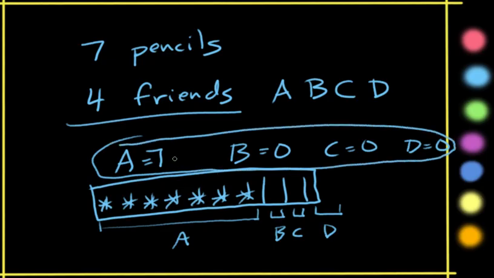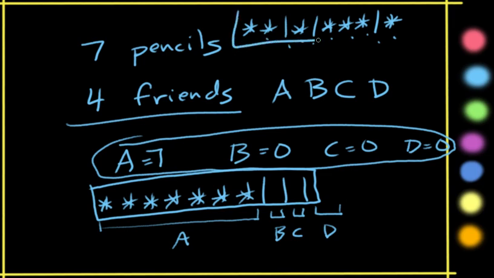And there's a one-to-one mapping between the ways that you can order these stars and bars and the ways that you can distribute your pencils. So, for example, if I took another random pattern, I've got to have 7 stars and 3 bars. So I might say star, star, bar, star, bar, star, star, star, bar, star. I've got 7 stars, 1, 2, 3, 4, 5, 6, 7, and 3 bars, 1, 2, 3. Can you tell from this representation how many pencils each of my friends got? Yeah, you can.